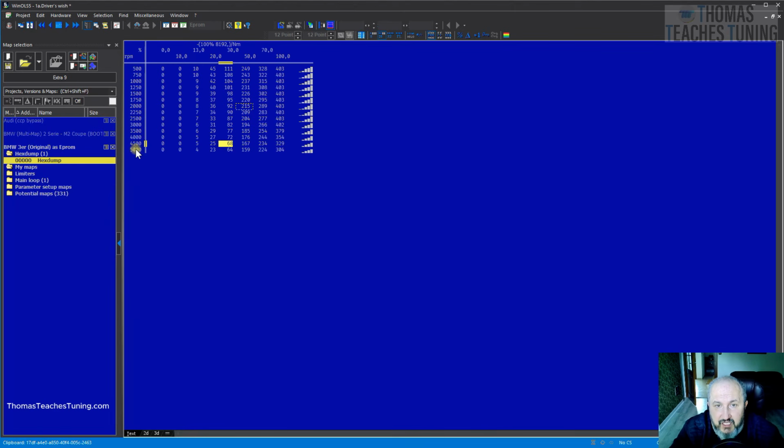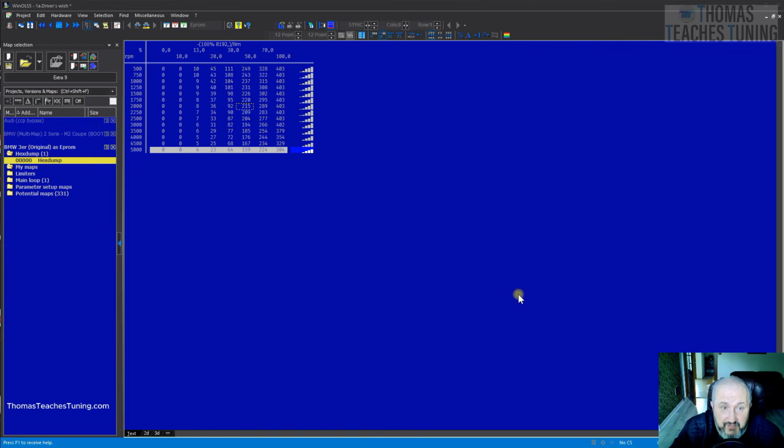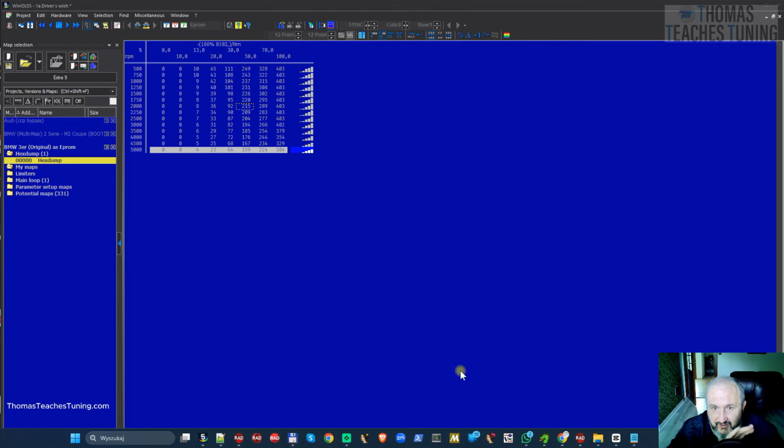Interpolation. When we switch to the three-dimensional view at the bottom, the controller moves smoothly along the surface rather than jumping between points. So feel free to ask questions about this or what may occur if the value of the axis is exceeded. For example, if the motor reaches 5,500 revolutions, it's over. Hypothetically, we are not breaking it. Italians can do that. Sorry, Italians, you always rev too high.